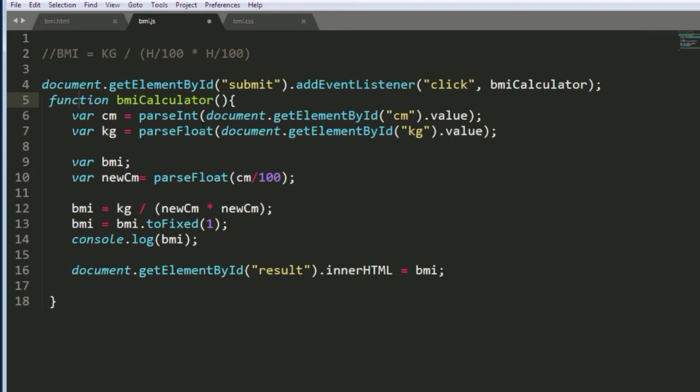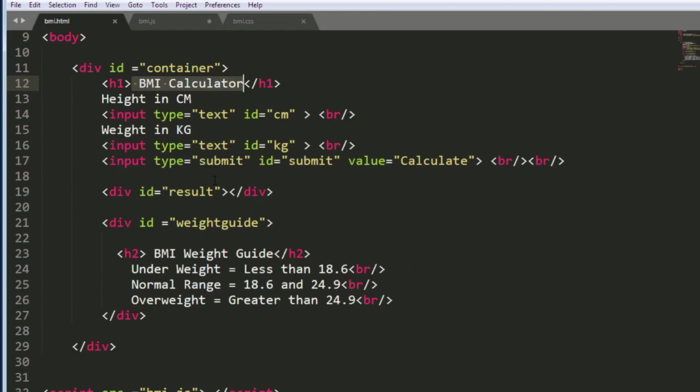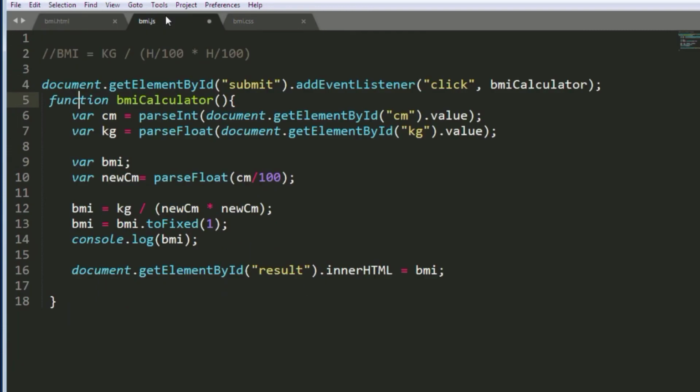An integer is a number, and we're using the document.getElementById, and the ID we're getting is the CM. Again, if we go into our HTML, we can see the CM here refers to the input. So this input here, and this is the value. Any input that is entered into that text box is going to be converted into an integer value, because the actual text box is text. So we're going to convert it using this parseInt.